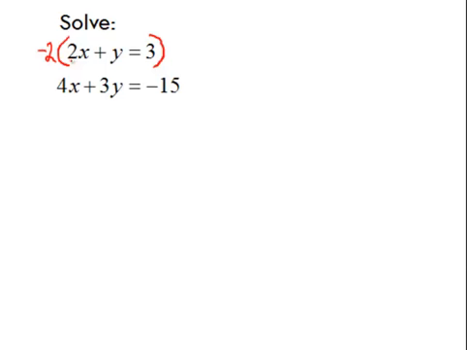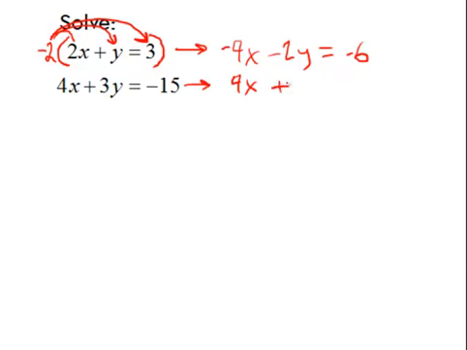The negative 2 times positive 2 gives me negative 4x's, and that would be the opposite of 4x's, and so I could add them. So what I usually do is rewrite both equations. This gives me negative 4x's, and negative 2 times y is minus 2y, and negative 2 times 3 is negative 6. If you're thinking you're going to be one of those students that might forget to multiply all these things by negative 2, then feel free to use the distributive property and draw in this arrow. Everything in the equation has to be multiplied. The bottom equation can just be transferred over. No changes have to be made there.